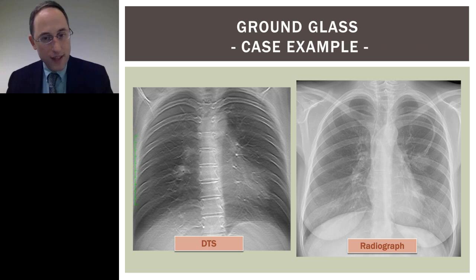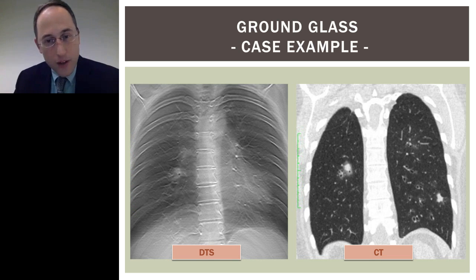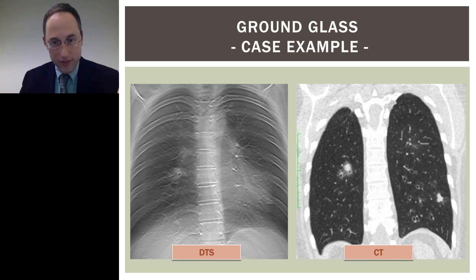So let me show you an image here. This is a case in a patient who had a pneumonia. The chest radiograph on the right looks normal. The one on the left actually shows an abnormality near the right hilum. In fact, you can see an air bronchogram. If you look at the CT, this patient had some solid nodule, but they also had a lot of ground glass that you're seeing there on the tomosynthesis image. In fact, I think you even see the ground glass in the left lung on the tomosynthesis image.